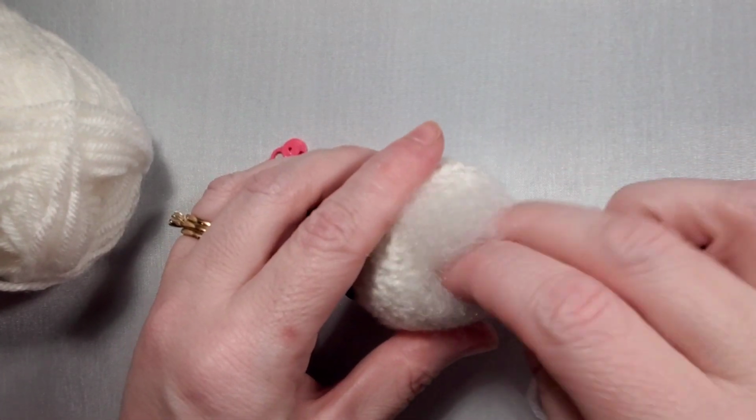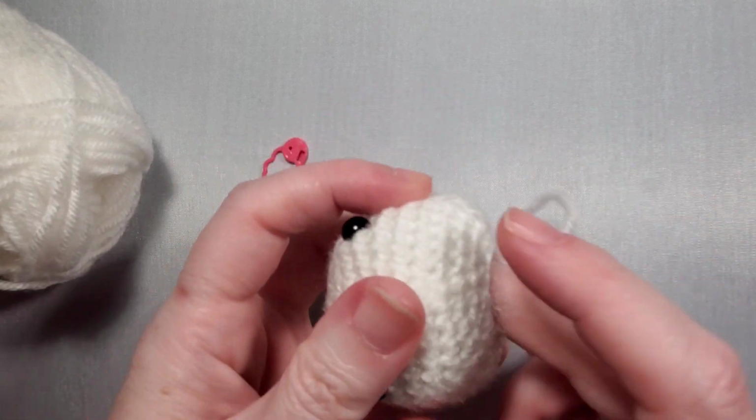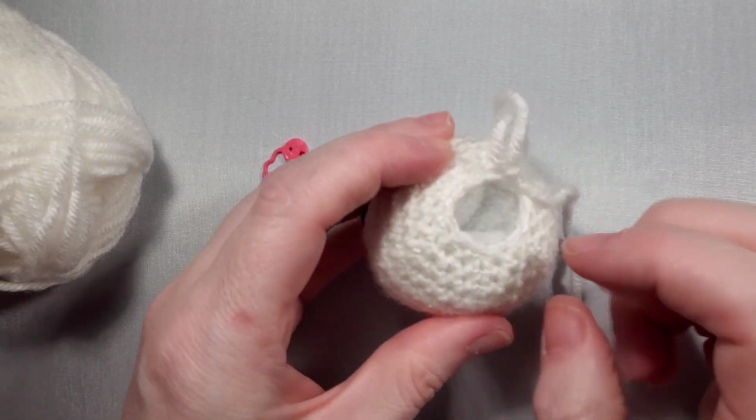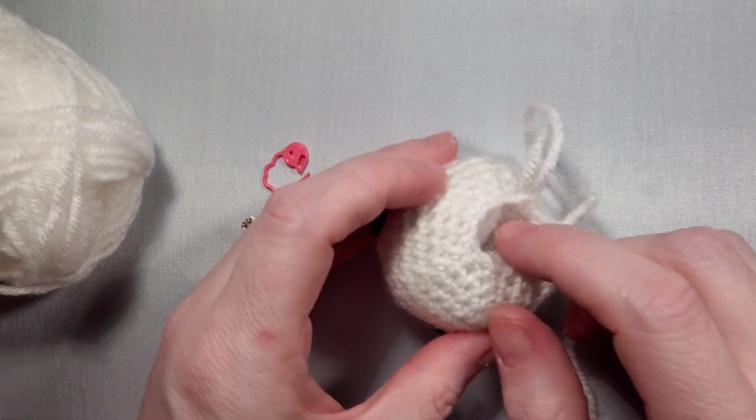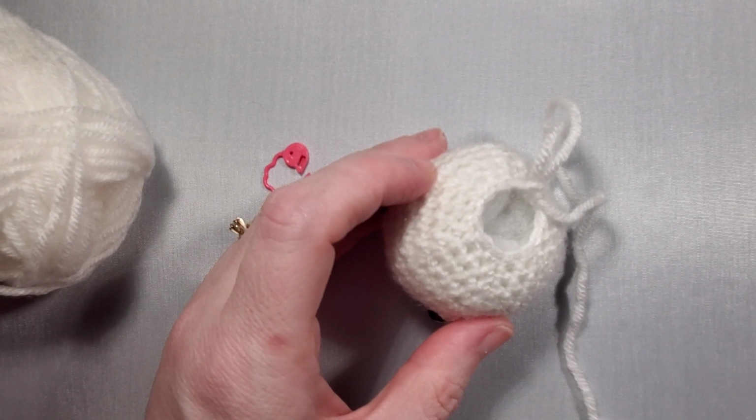So I'm just getting a little more stuffing added in and really getting it to be the shape that I want. Again, we'll be doing another decrease, our last decrease round, but as we go, if we still think we need a little more stuffing, we'll have a chance to put that in then too.